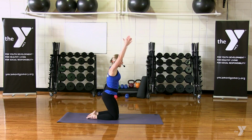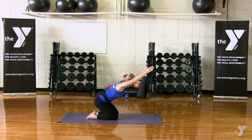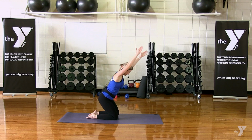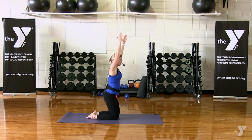So really ground your feet to keep your stability and feel the strength in your back as you lower. One more, come down. Come up.